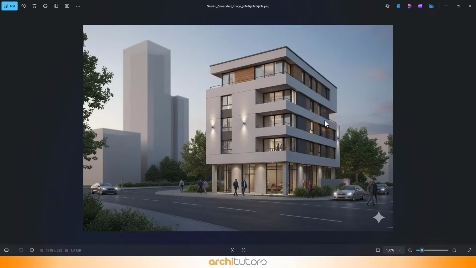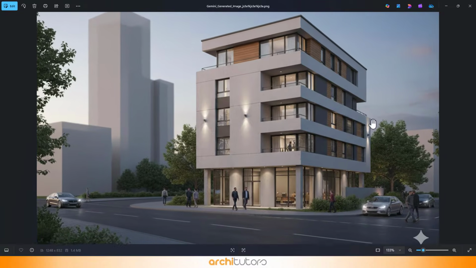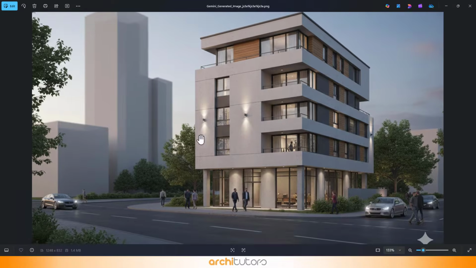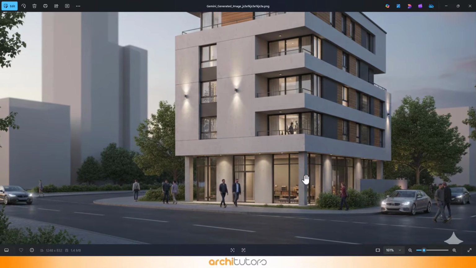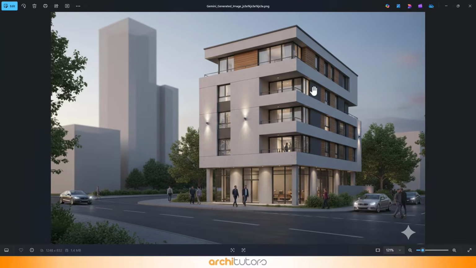And the result? Absolutely insane. In just a few seconds, the AI produced a stunning professional quality render, something that would normally take hours of manual work. It's a perfect example of how detailed variables can elevate a sketch into a lifelike visualization.